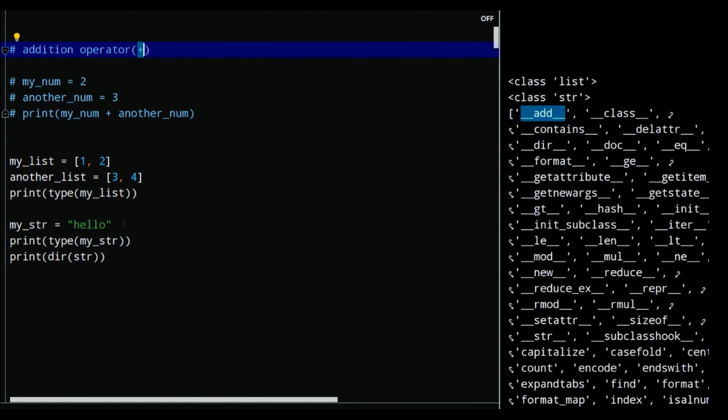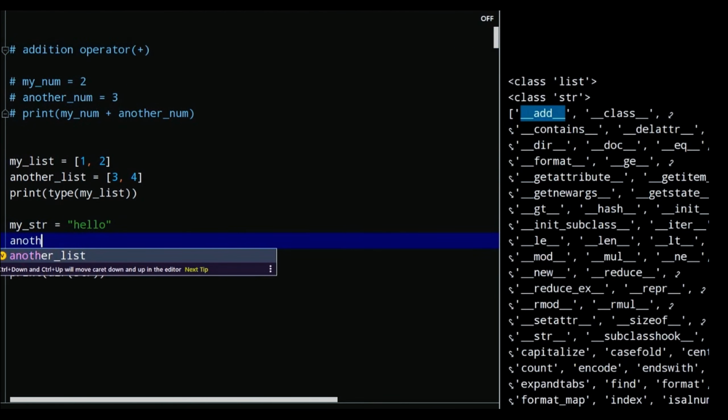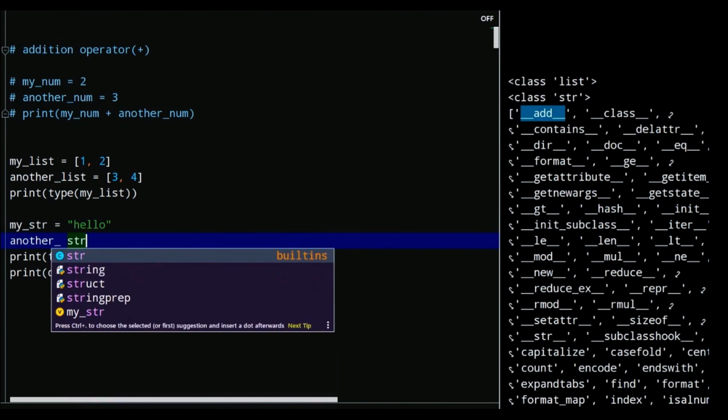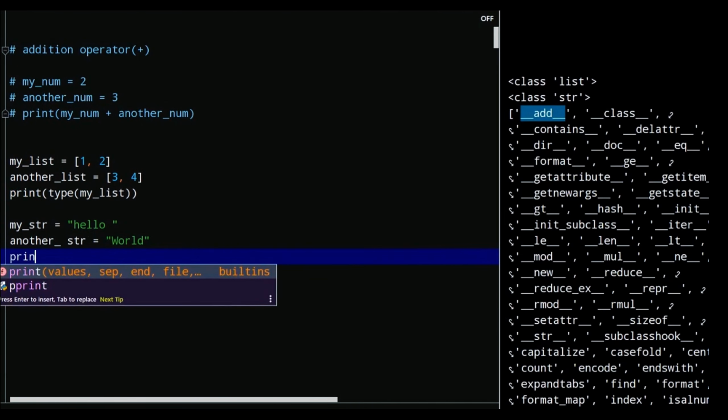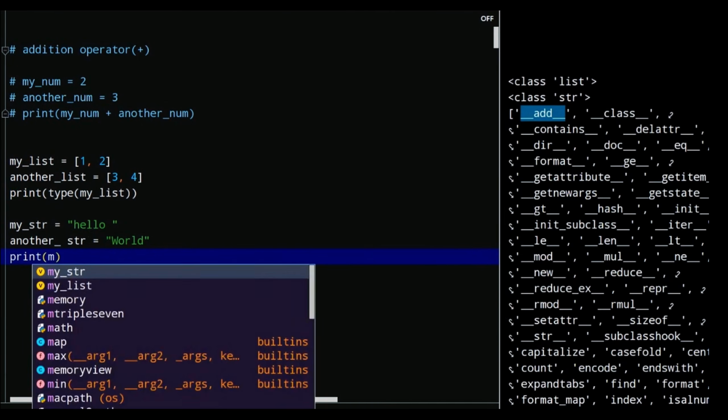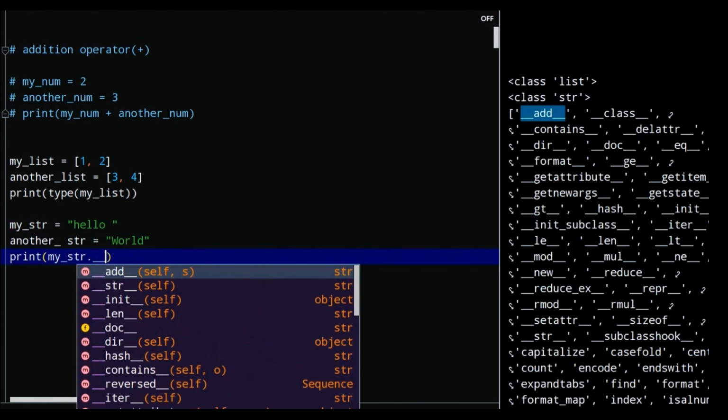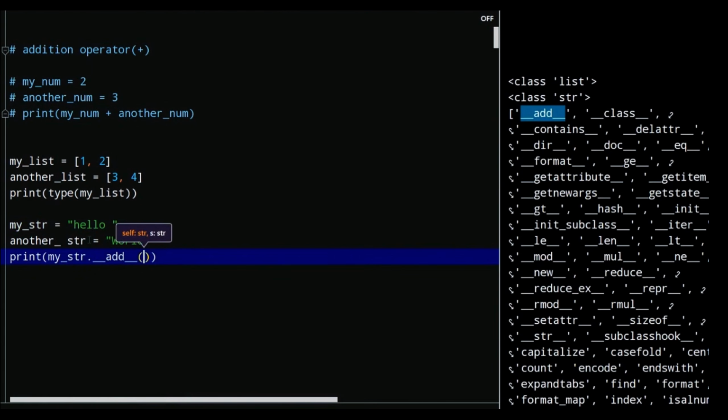So if we have two strings here, another string, and we have word here, and we use this addition operator to concatenate these two strings, this is what happens. My string calls the add method, and this another string is passed as an argument.